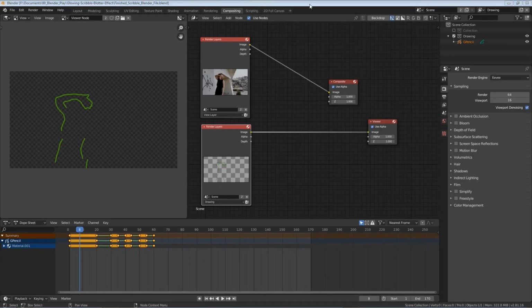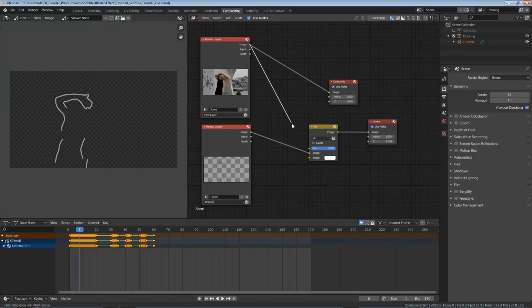Okay, so now we wanna mix together our drawing with this. So I'm gonna hold shift, hit A, type in the search and type in mix, hit enter. With it highlighted here, if I left click while it's glowing like that, you'll see that it automatically connects these up for us. And I'm gonna click and drag the image from over here, and let's see if the bottom's right. Sometimes mix which one's on top and which one's bottom.